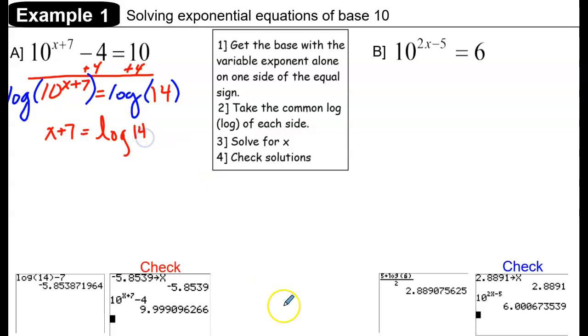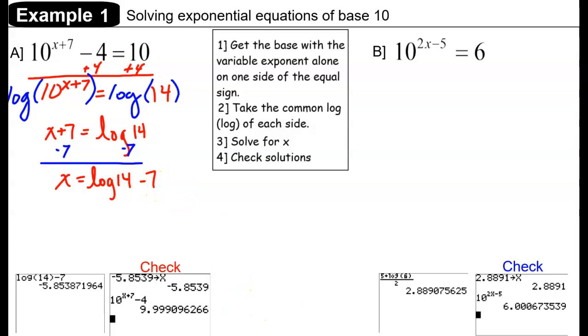other side. So now to get x by itself in step 3, we're just going to subtract the constant from both sides, and that means x is equal to the log of 14 minus 7. Now here you want to be careful. Don't be tempted to combine that 14 minus 7. This is a function acting on the argument 14, the log of 14. So that is one term. It's not a like term with a minus 7, so they cannot be combined.